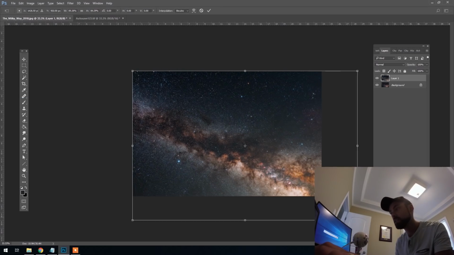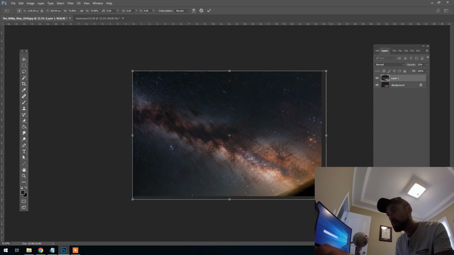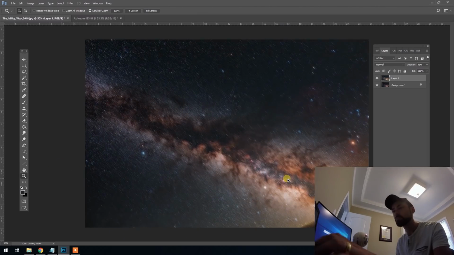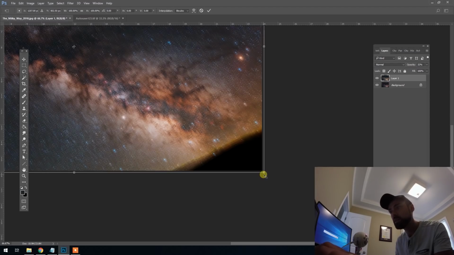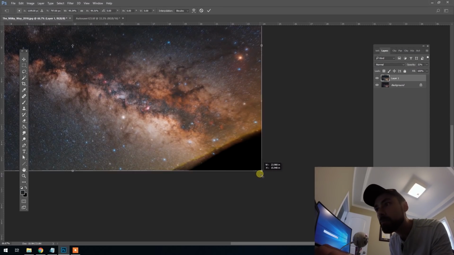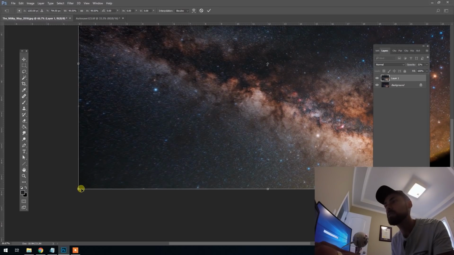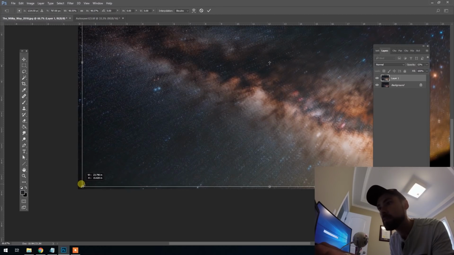So I just pasted the version I processed on top of my last one, and we're just going to line that up using the free transform tool. Stars make great registration points, so it's actually quite easy to line it up. It makes it harder when the images aren't the same scale because you've got two elements to deal with, but using the arrow keys, you can usually line things up pretty well.